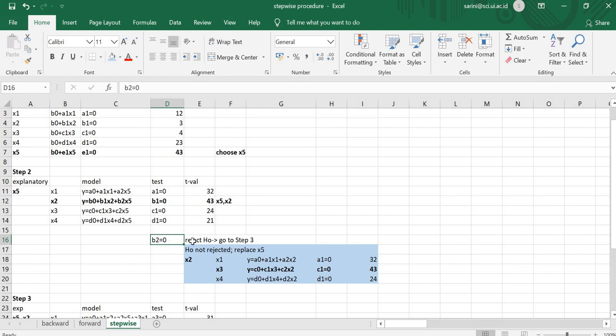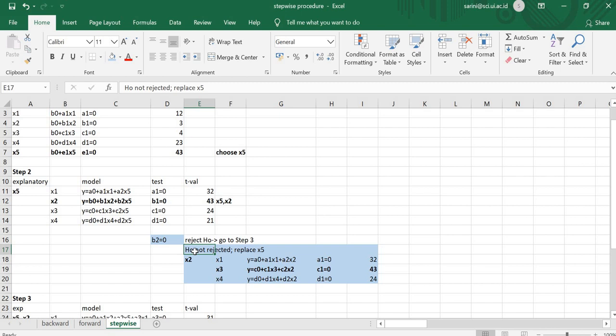Okay, and the result is that, for example, if this null hypothesis is rejected, then okay, that's good. You got x2 and x5, and then you can go to step 3. However, if the null hypothesis is not rejected, then we should replace x5.